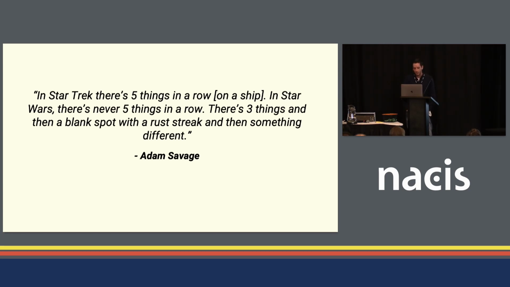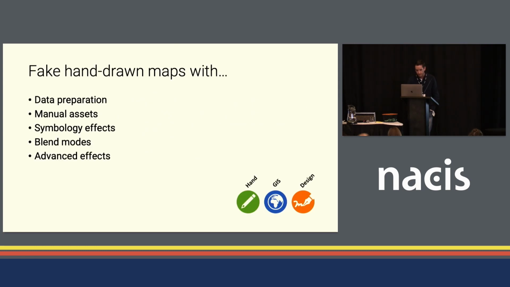I think this quote embodies how the visual aesthetic or design language of objects, in our case maps, can help determine how those objects feel and the story that they can help to tell. So the slight imperfections, the texture, the media, and all the materials open up possibilities that can be used to help influence the story of your map. And if you're a little bit nerdy, that perfection in Star Trek speaks to the utopia, and the imperfections in Star Wars speak to the dystopian lived-in world and beat-up spaceships.